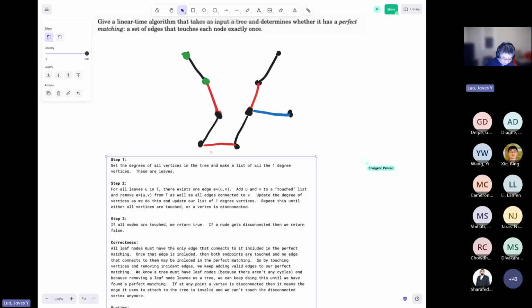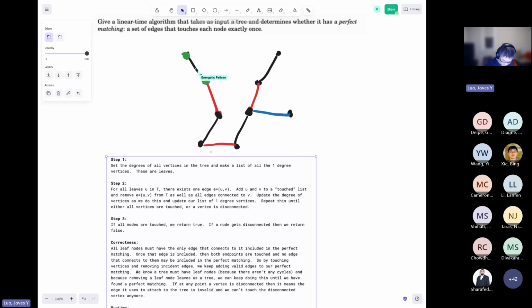We're going to remove that edge, okay? And we're also going to say, okay, this edge is now... Wait, is the question asking if there's a perfect set? Okay, all it's asking is if there's a perfect match or not. It's not asking me to keep track of the edges, which is why I don't. Okay, so now I'm going to say, I have to include this edge. I have to touch this vertex, and I have to touch this vertex because I'm including this edge.